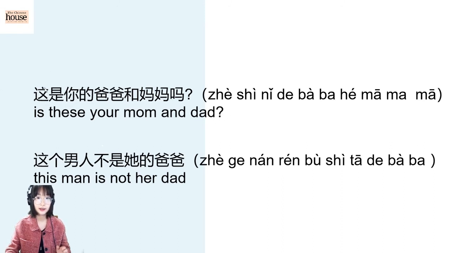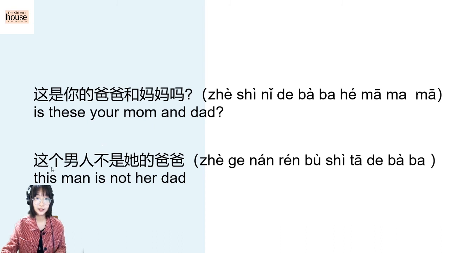And then, is this your mom and dad? 这 means this. But why don't you use 这些? Because 些 needs to be more than three. You don't have three moms and dads, so you need to use 这. It sounds better. 这是你的爸爸和妈妈吗? 和 means and. 你 you, 你的 your. 这是你的爸爸和妈妈吗?